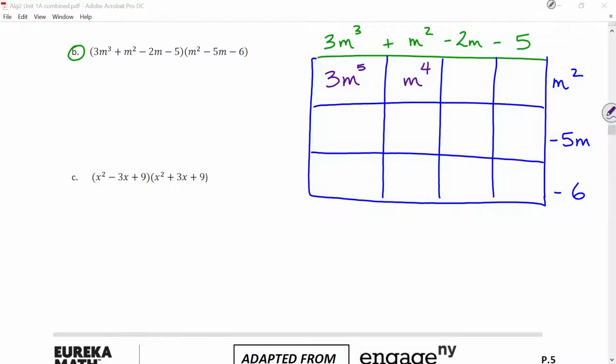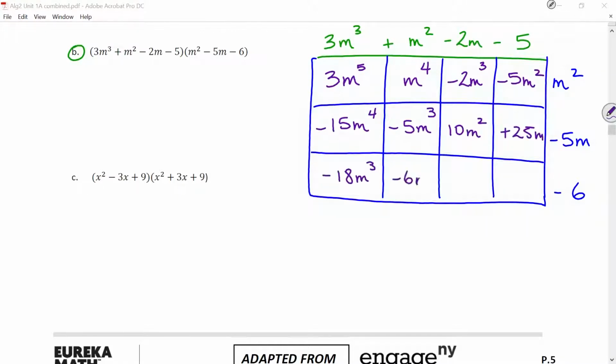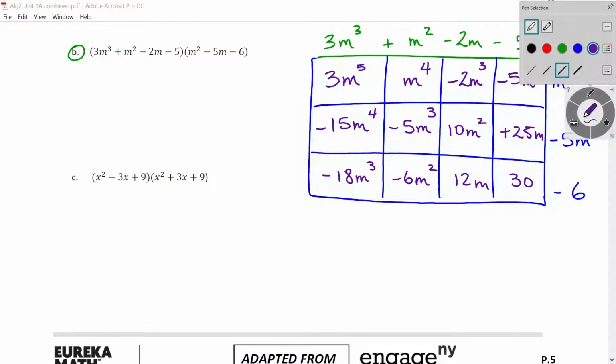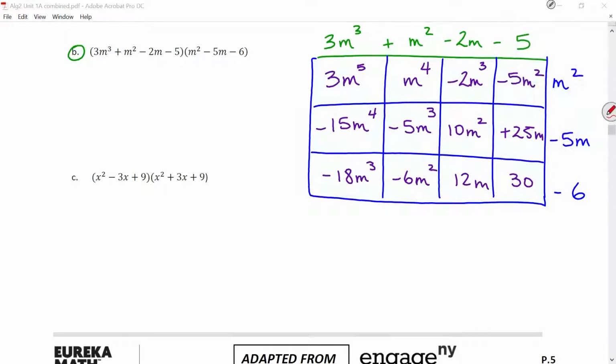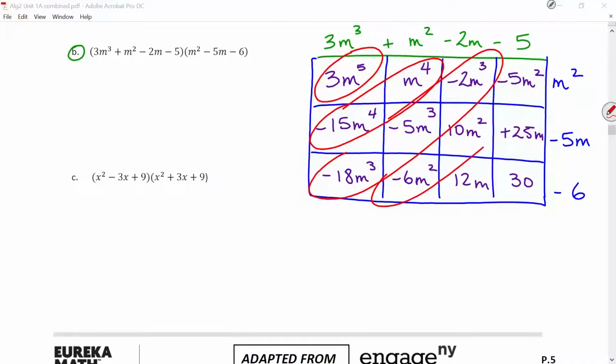Please pause the video and try the rest of these, and then push play, and I will do the rest to make sure that our answers match. So go ahead and pause the video. Okay, how'd you do? So this is what I got when I filled out by multiplying the top and the right sides. And again, as long as everything lines up, now this is a good check for you to make sure that everything is correct, but these should be all like terms. And if you don't have them as like terms, that's one way to check yourself that you're doing it correctly. Okay, for me, it looks like they all are like terms, and so I'm on the right track.